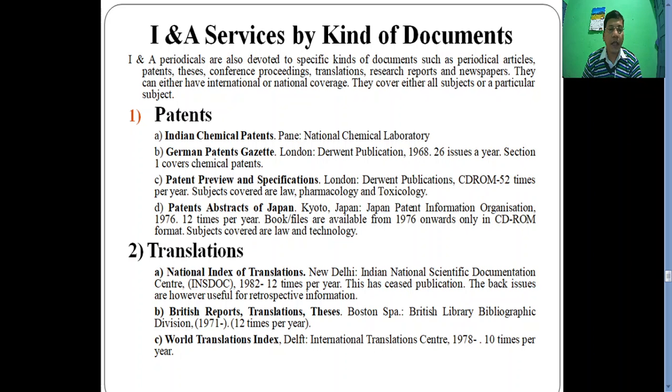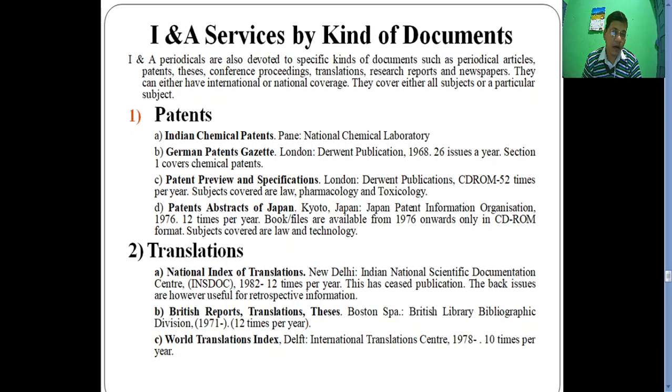Patent. Indian Chemical Patent, published by National Chemical Laboratory, Pune, and German patent gadget since 1968, 26 issues per year, and section 1 covers chemical patents. Patent Preview and Specification, published from London, 52 times per year, that means weekly.